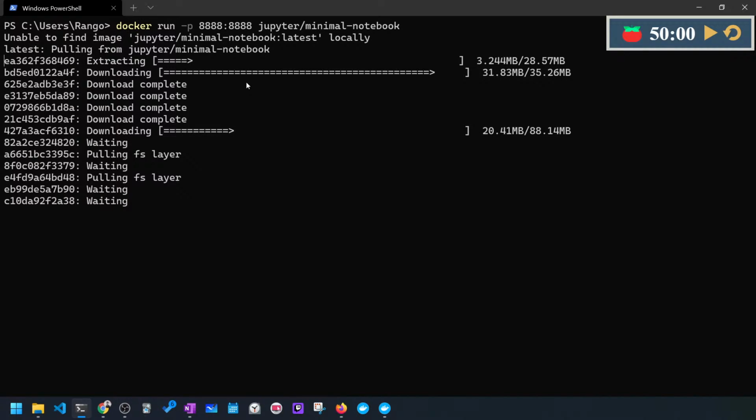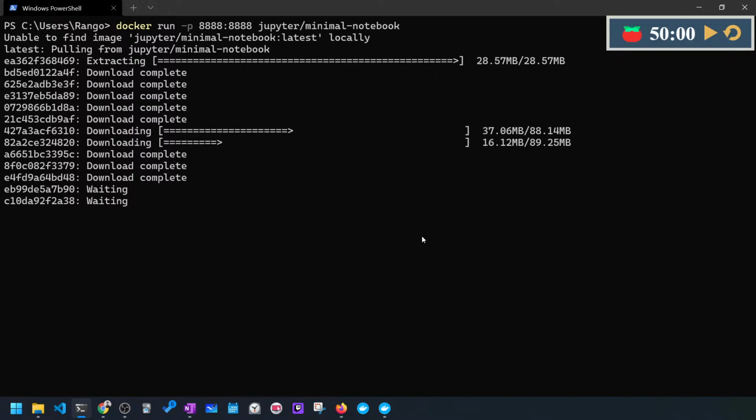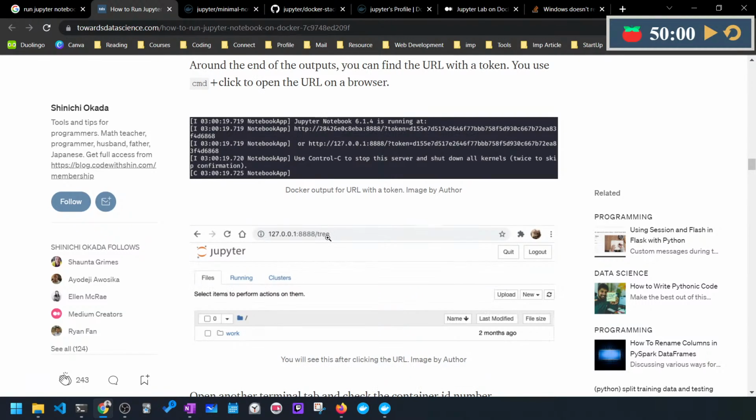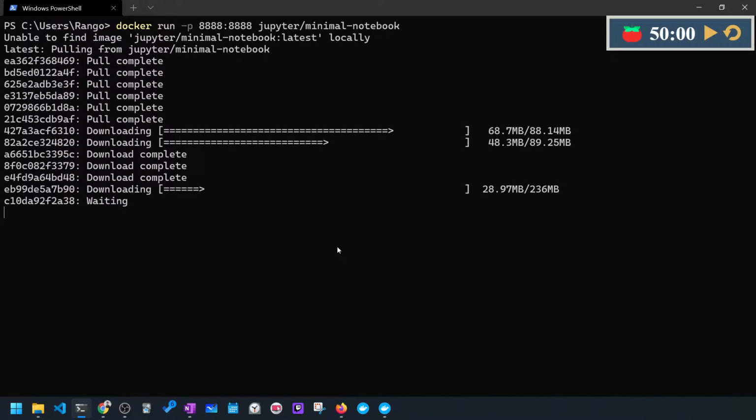An image is built in layers, for different kinds of dependencies, I guess. Now let's see if we'll be able to access this on localhost 8888. I'm trying it out for the first time, so it might not succeed.